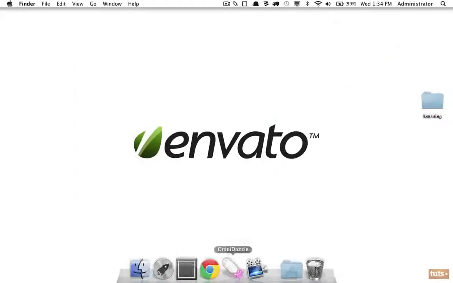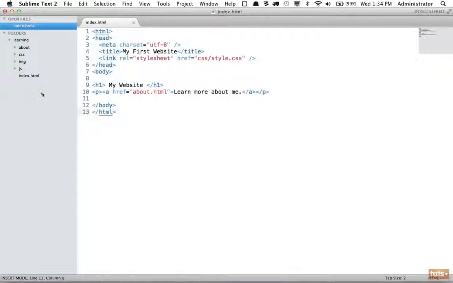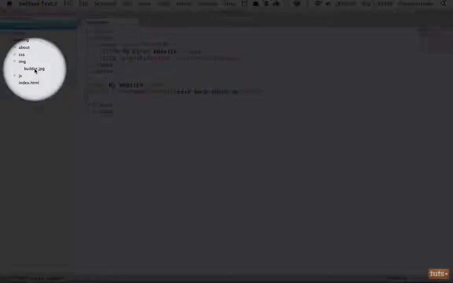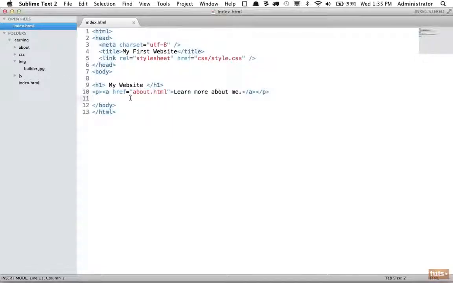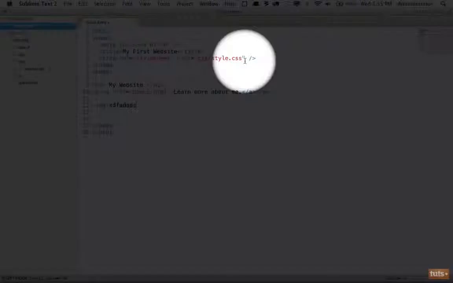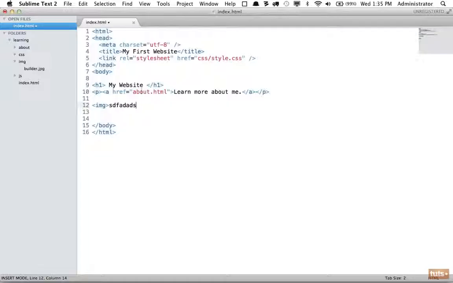Now I can close this out, return to my project, and you can see that it is in fact being referenced. So now let's reference that image, and I'm going to hit enter a couple times and we'll paste it right here. We use an image by using the img for image element. Because there will never be text within an image, that doesn't make sense. Just as we did with links and meta elements, we can self-close it.